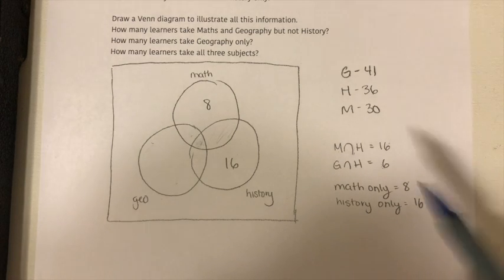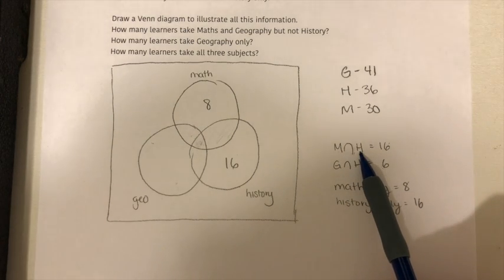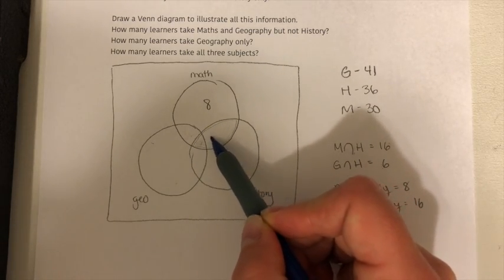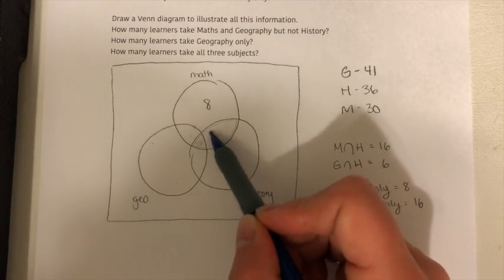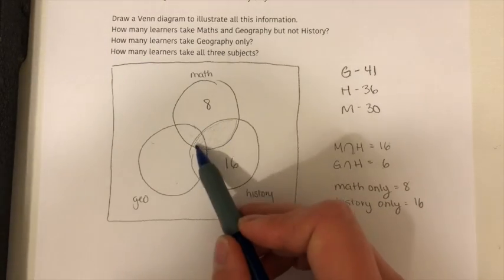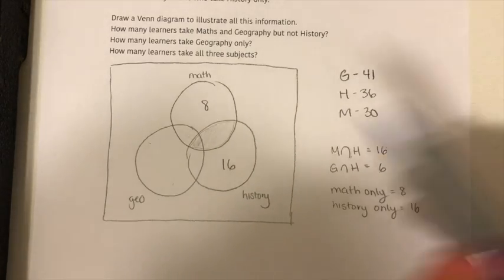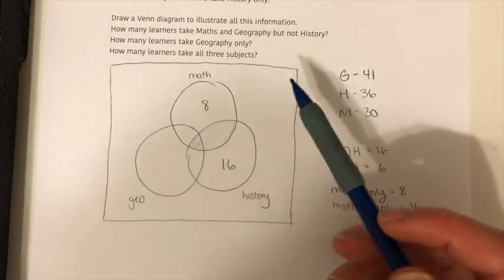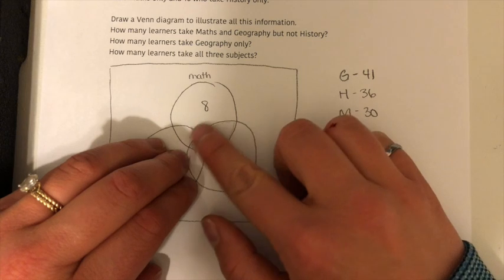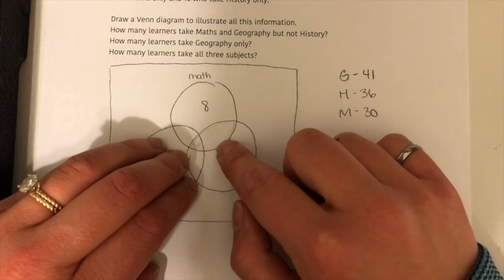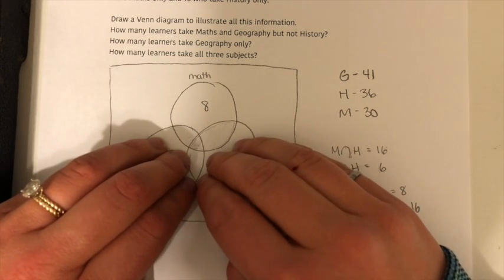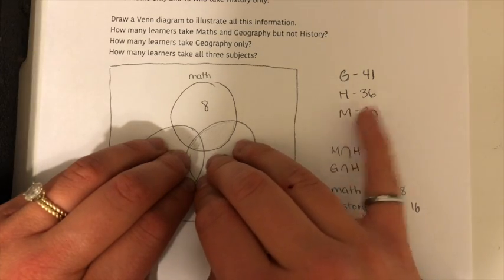Okay, what I do know is that where math and history overlap, so that would be here, this part has 16 in this whole overlap. So I shouldn't actually write that 16 there, because that whole overlap that includes the geography and just includes math and history is going to be 16. What we can do from that is, if we look at just the math circle, we know that 8 plus the 16, who are a combination of just math and history and math, geography, and history, plus whatever goes in here has to equal 30, because it tells us that 30 people are taking math.